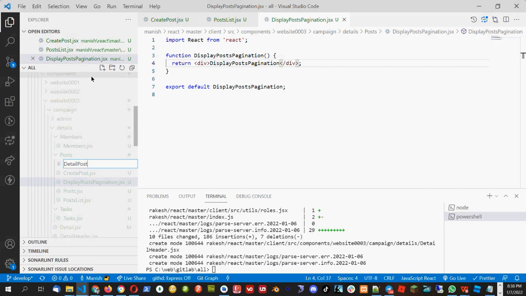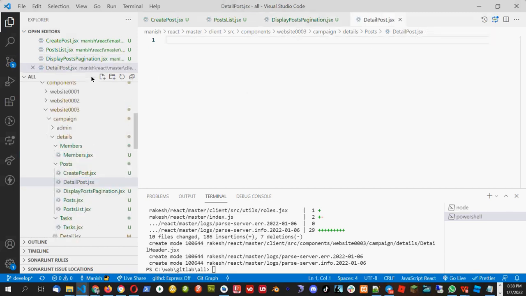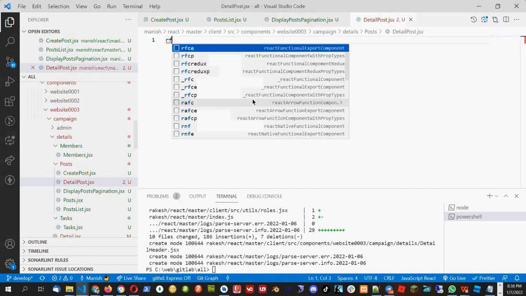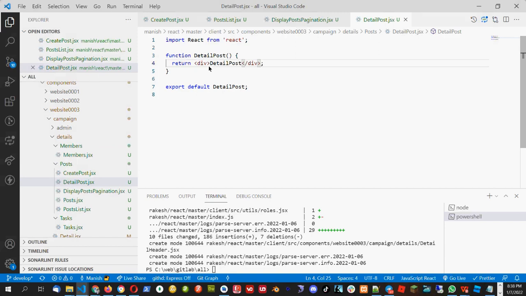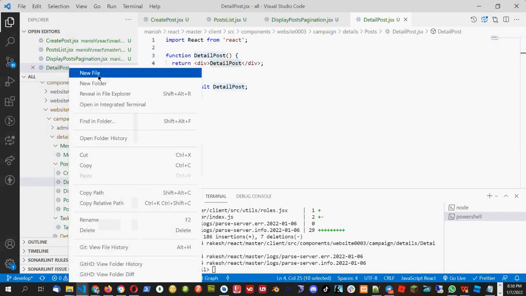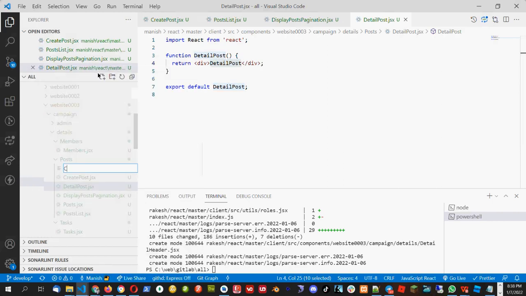So detail post will show the detail of the post. Maybe someone has put a big chunk of data, so we can show the detail post. There will be commenting also on the post. So post should have commenting. So commenting also I will put here.